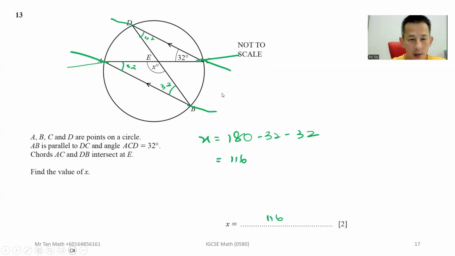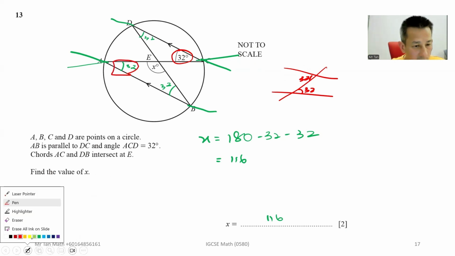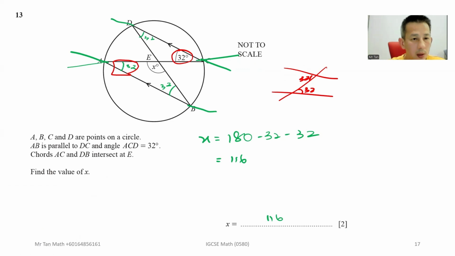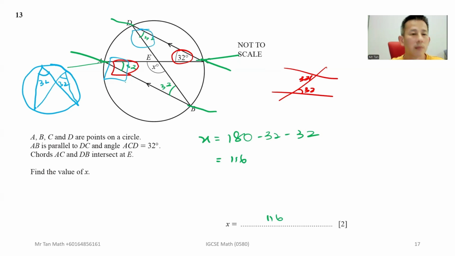This is a combination of parallel lines. If you have two parallel lines, if this is 32, which is here, this one should be 32, which is here. And then the property of the circle theorem. Okay, if this is 32, which is here, this will be 32, which gives you here. Same goes to this and this. We use the same theorem.